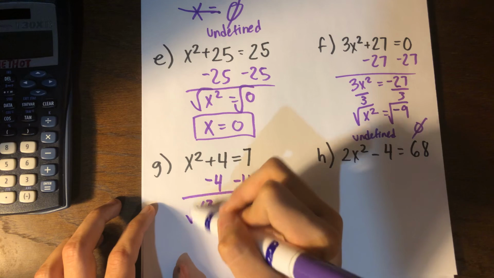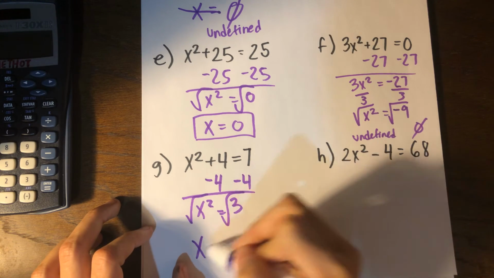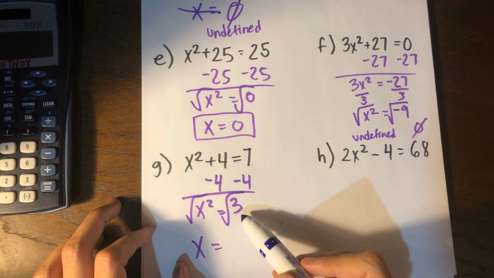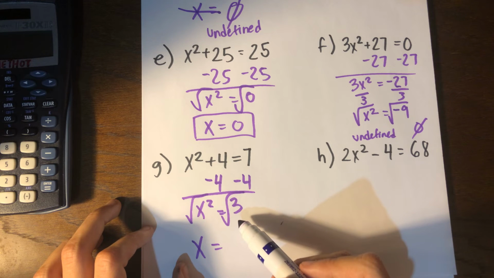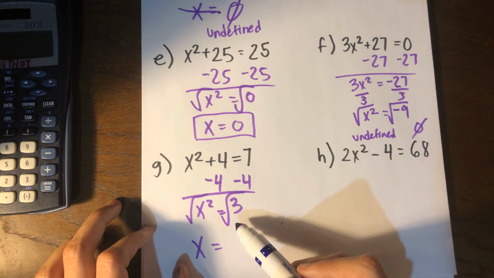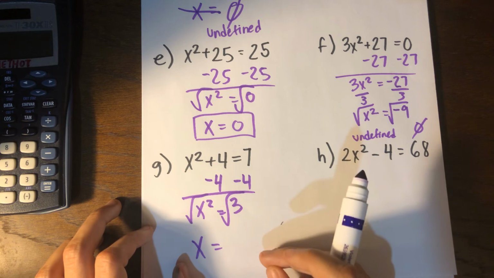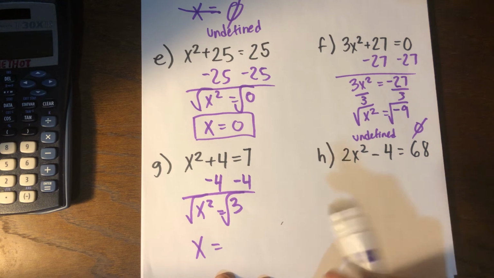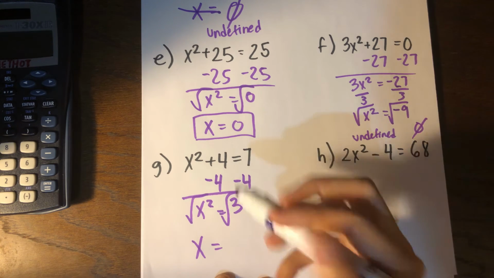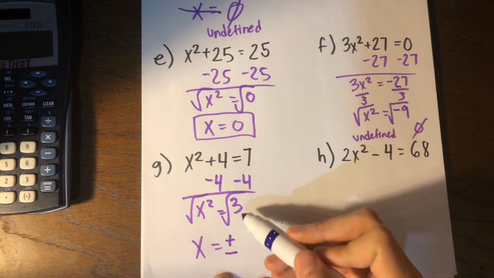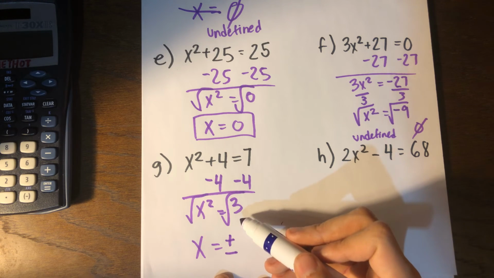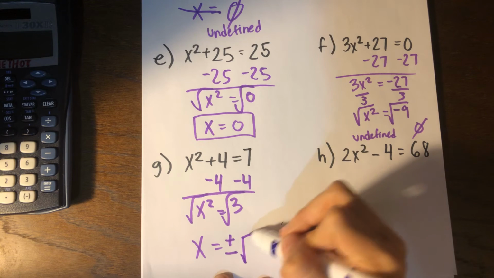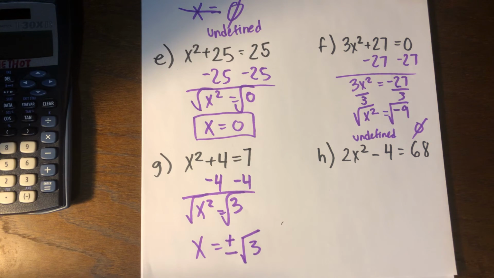So I take the square root. I get x is equal to, is something times something equal to 3? 1 times 1 is 1, 2 times 2 is 4, so there's really nothing squared that would give us 3. So this is going to be an irrational number. So we're going to still keep our positive and negative because 3 is bigger, right? It's a positive, so we're going to have 2 answers. And we just leave it as the square root of 3. Okay? Careful with this one.